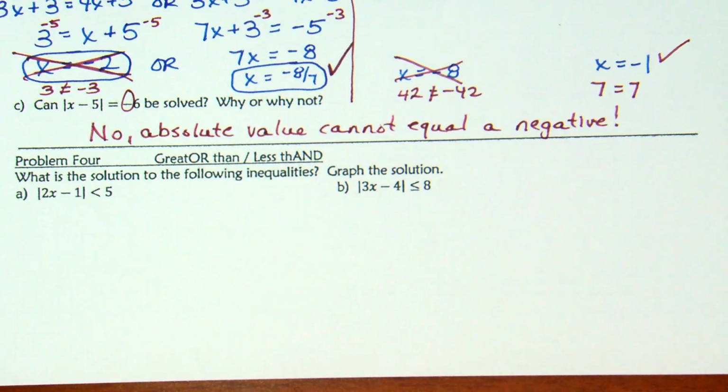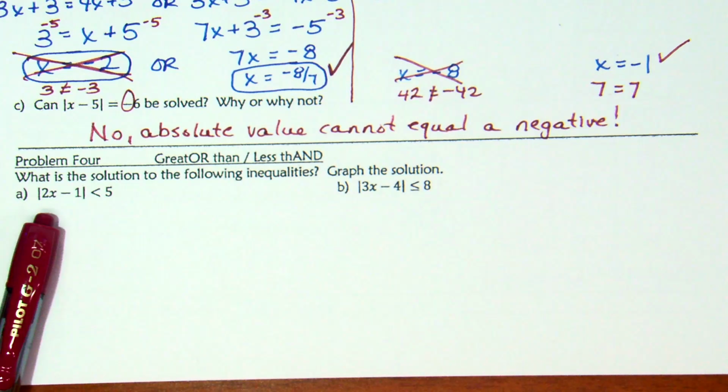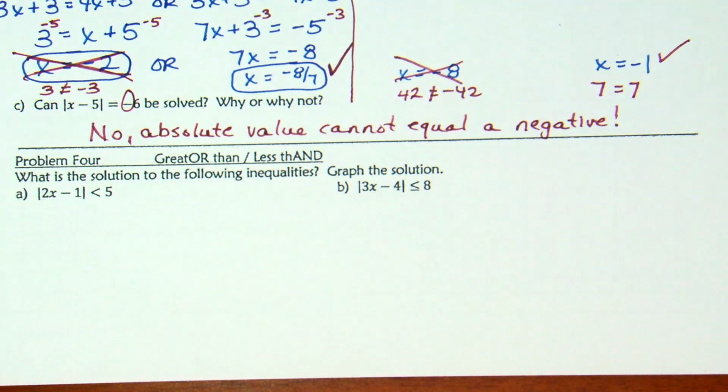Same questions as always. Is the absolute value by itself? Yes, absolute value is by itself, so what am I going to ask you to do? Make it 2. Now, the first one, you know what to expect. I'm going to say what? Use the given. 2x minus 1 is less than 5.